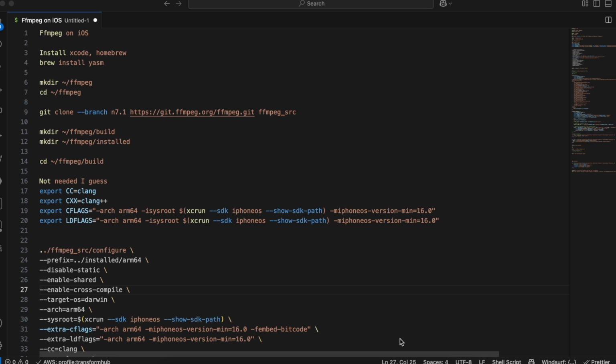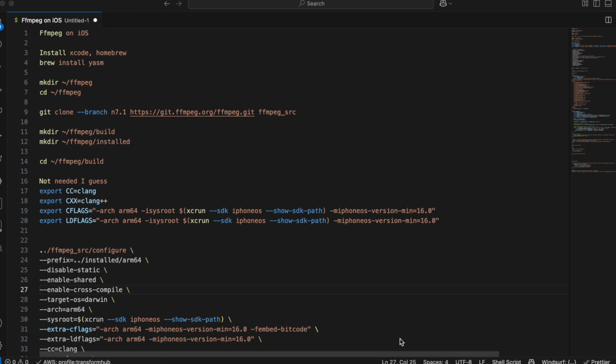Basically, what we'll do in this video is get the duration of the picked video. We will pick the video from our Swift code. Once we have the URL of the picked video, we will send it to FFmpeg. We will be calling some Objective-C code and it will give us the duration of the video. So let's see how to do this.